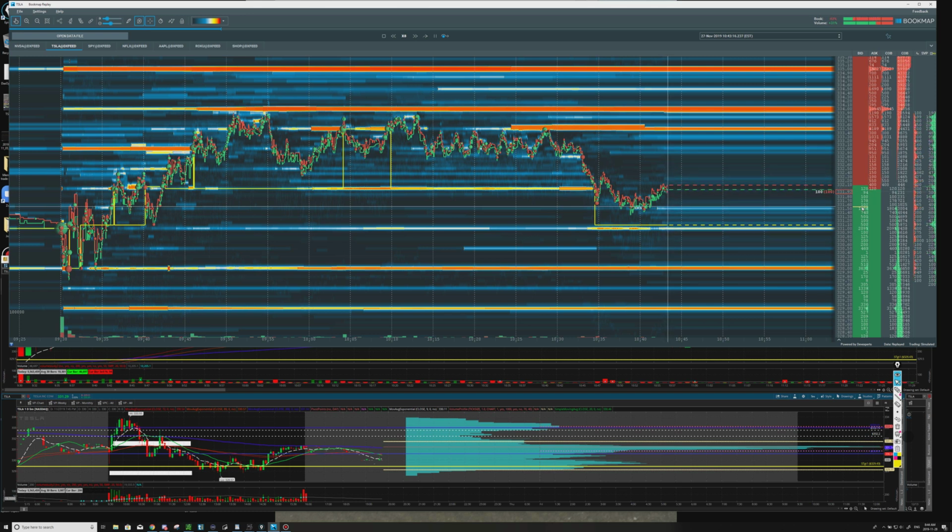So anyways, I just thought that'd be kind of cool for you guys to see. It continues lower, we soak here, we come down here, we soak this, we bounce, and then we end up coming down to these levels. So very interesting with the model and the numbers and kind of how that all correlates. Very, very cool to watch. I tend to rewatch these every day, so just thought I'd share them.